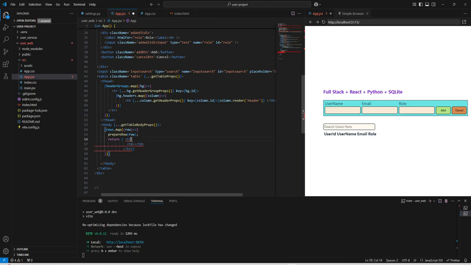Okay, fine. Now here for each row, t body row, we are going to use row.getRowProps, so here it should be three dots, spread, and here we can add some key like row.id.